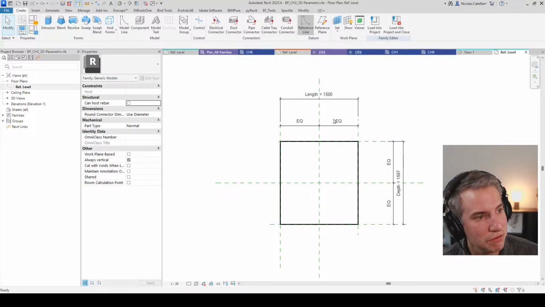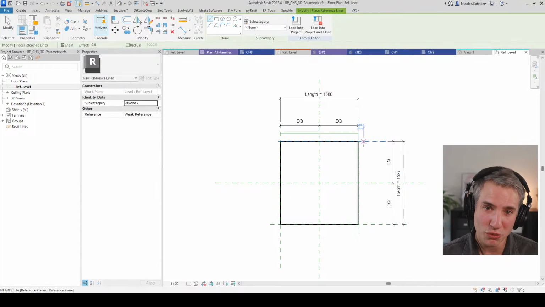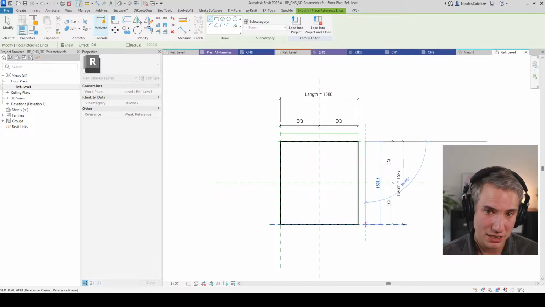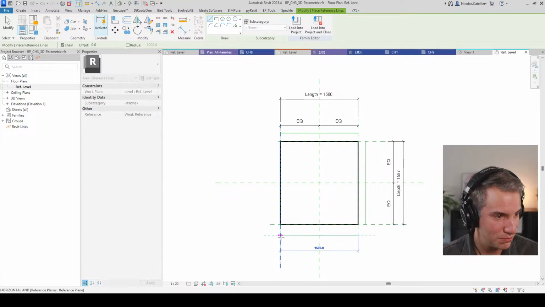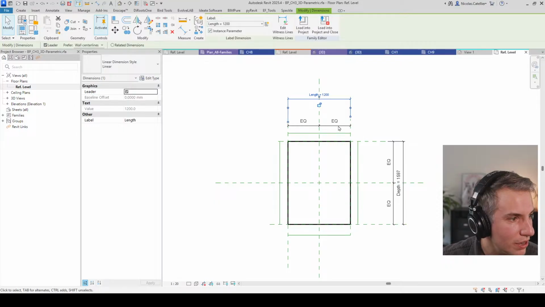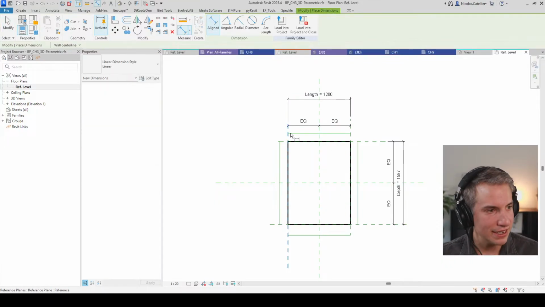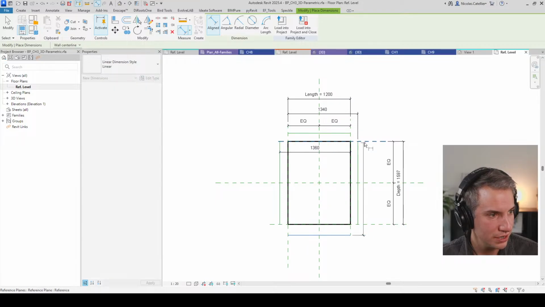I will draw a reference line like this. And in fact, for each side where I want the grip, so in this case, 4 different sides. One over there, one like this, and one like this. So I can briefly test to see if they follow. So yeah, they match the dimensions. And so now I will set a dimension here between this reference plane and the reference line. Same thing in the other direction. Same thing at the bottom, same thing at the top.